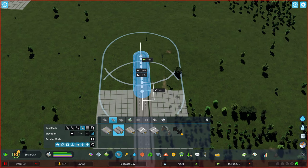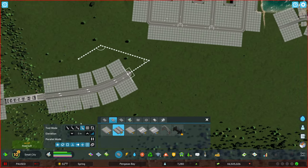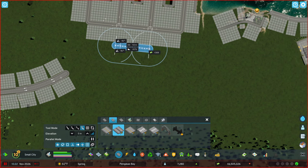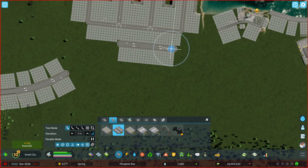And let's start a nice little meander that comes down in here. I want it to run along, ultimately, kind of parallel to this inside road down here just for a little bit and go to about here. A lot of guidelines going on there. Okay, let's do that. All right.